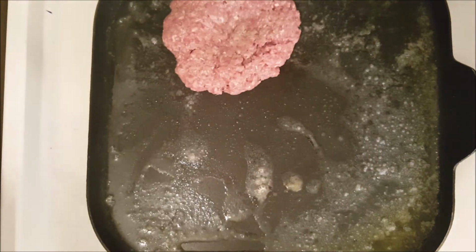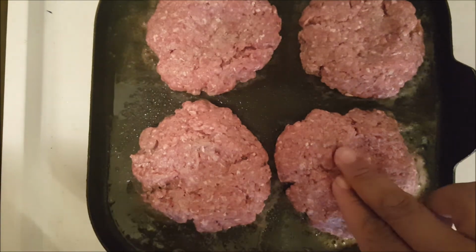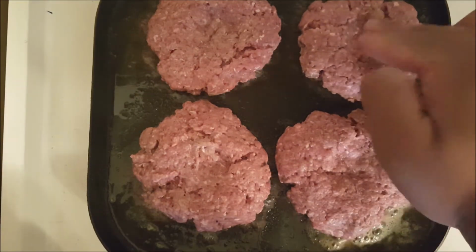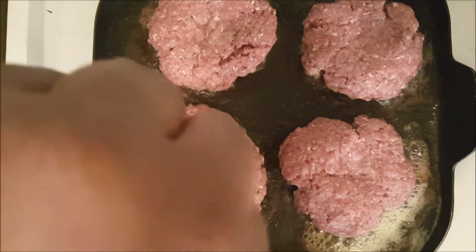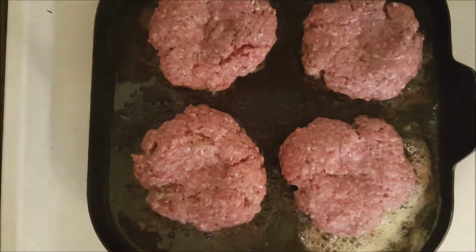All right, after your pan is nice and hot, you're going to go ahead and add your patties to it. If you have to, you can make a bigger dent in the patty once they get on the pan. Now, I know how I feel about layering flavors, so I'm just going to add a little bit more salt and pepper to each patty. Just a tiny bit.